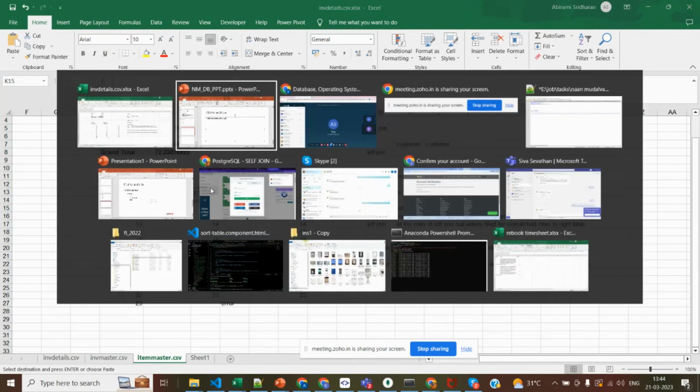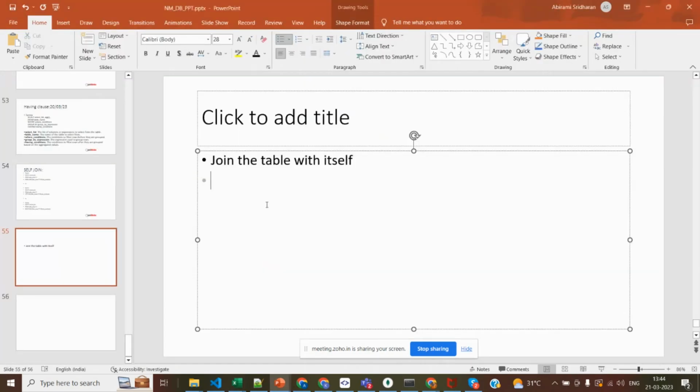Okay, that is called a self join. It is used to compare columns of rows within the same table.